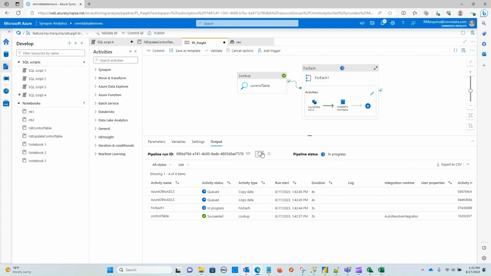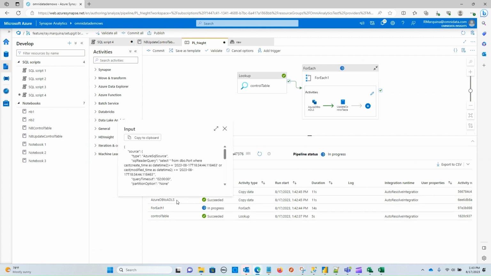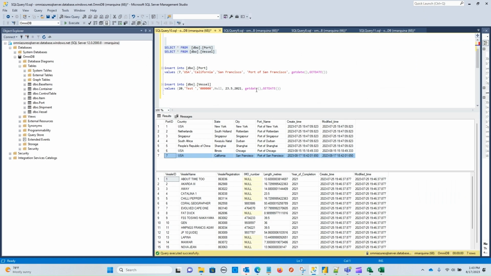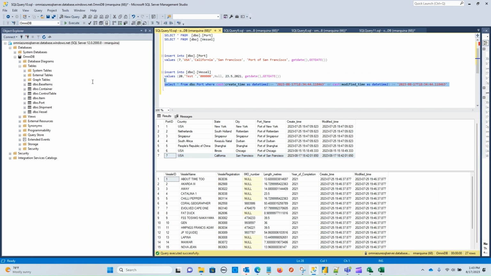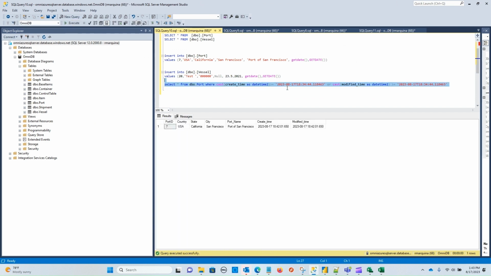You can see we're starting to load data into ADLS. We're starting those copy activities. And again, once we get to read the input, we can really see what our query is doing. You can see that this is successful now, and this is exactly what we wanted to see. We wanted to see that the if condition evaluated to the second select statement that we had. If I copy this and paste it into SSMS, this is really what's running behind the scenes on this database. You can see that it is one record that we're retrieving.